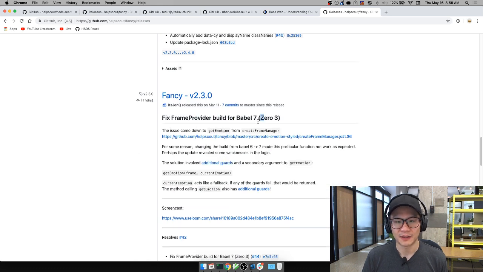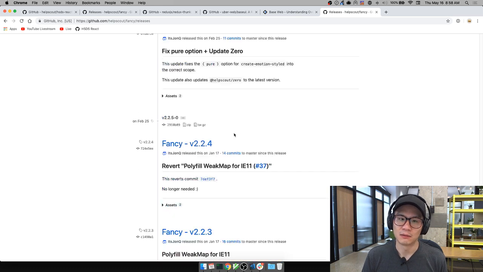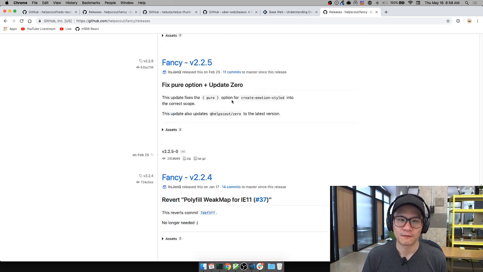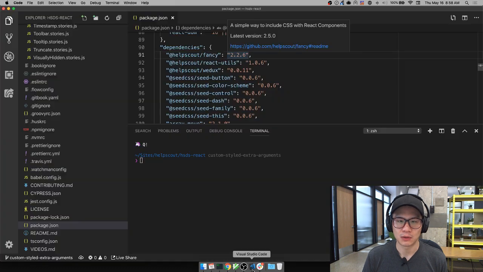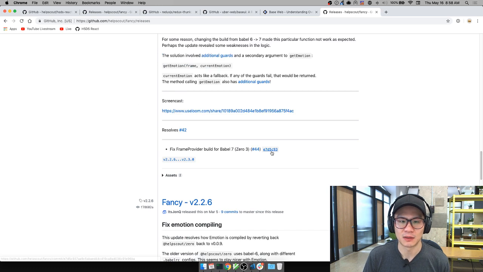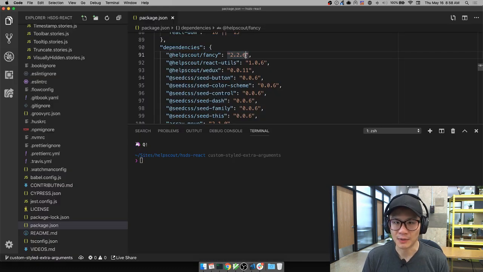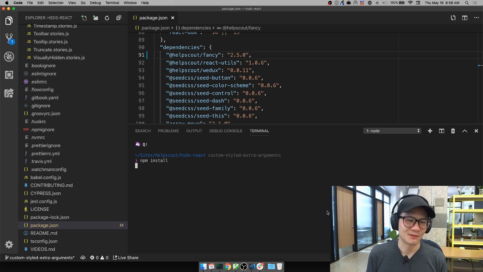Oh, we made a fix. Motion compiling, fix to pure. So we're already at that state where things have been fixed up. Okay, cool. I remember this stuff happening because I wrote it, and I think it's safe to update. Better be. If not, Fancy will need more work.